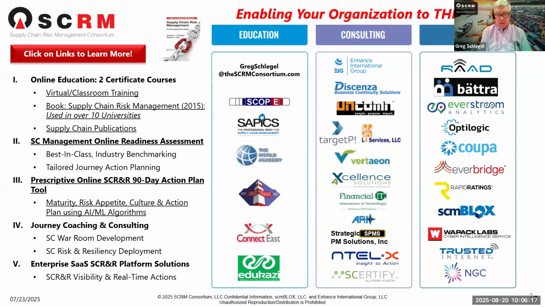We have another tool, the Supply Chain Risk and Resiliency Assessment Tool, mainly regarding risk, and it looks at your risk maturity level, your company's risk appetite, and your company's operating culture. The first element of that is free. You can evaluate where you are on our 5-stage model for free, going to the website under that particular assessment tool.